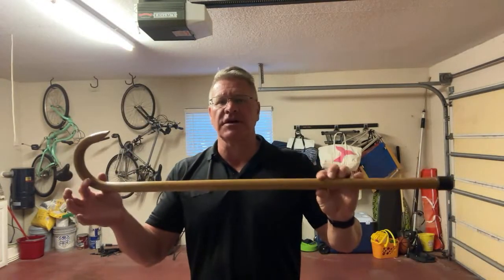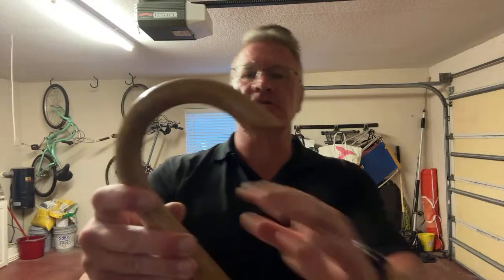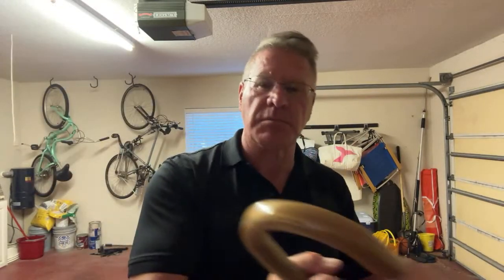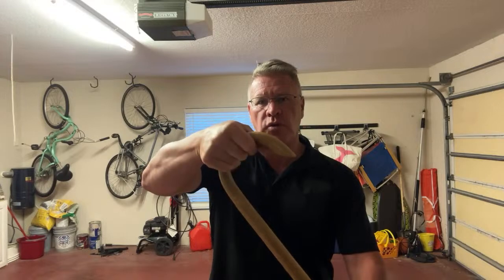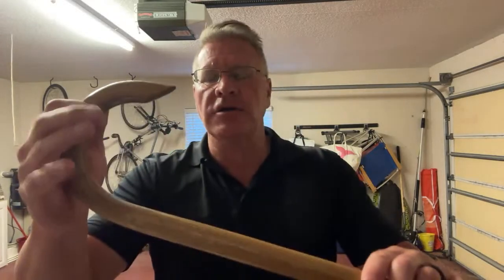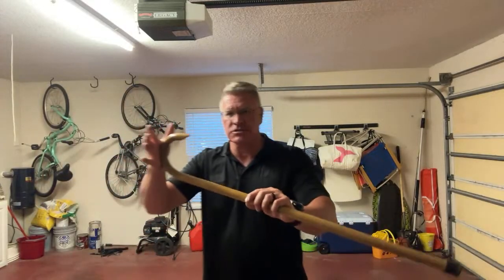Now this cane is a Cane Masters self-defense cane. And the nice thing about a self-defense cane made by Cane Masters is it has this wider crook. You can do a lot of things with that. You can grab with that. You can reach out and rake across the face or across the body with that beveled edge there. But it also allows for a stronger, sturdier grip for your wrist.